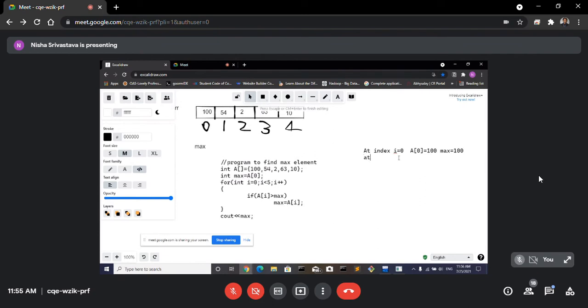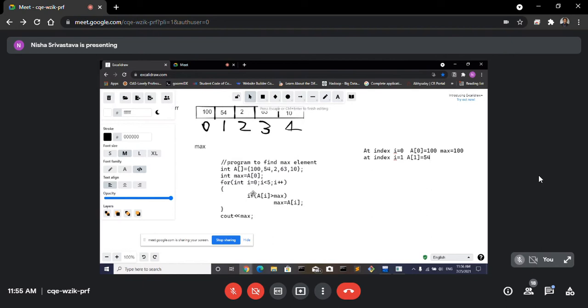Now at index I equals to 1, what was our a? It was 54. And let's see what was our max. So here in the code, when our index is I, okay, here I should write 1 and 54. Okay, so at index I equals to 0, a of 0 was 100 and max was 100.